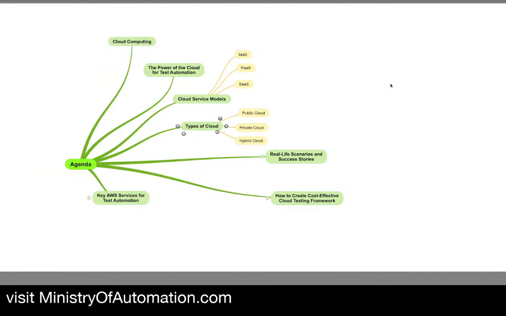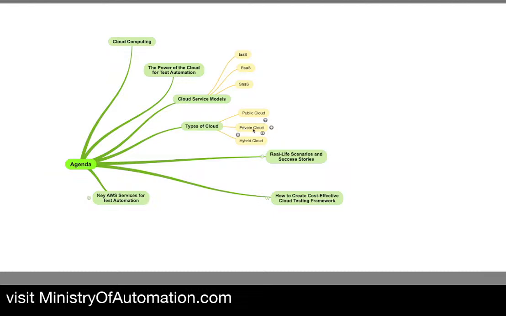The storage can be shared, the computing devices can be shared, the networking or all the different offerings by the service provider would be shared across users. That's a public cloud. The private cloud is, obviously, as the name indicates, secure. It's only dedicated to the organization or a person who is buying or renting that particular resource. When I say resource, it could be anything. It could be computing power, storage capacity, networking, or any other offering by the cloud services.